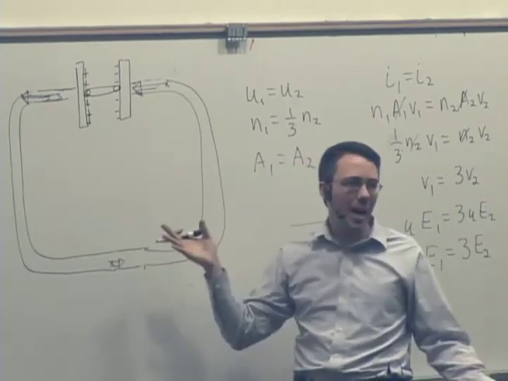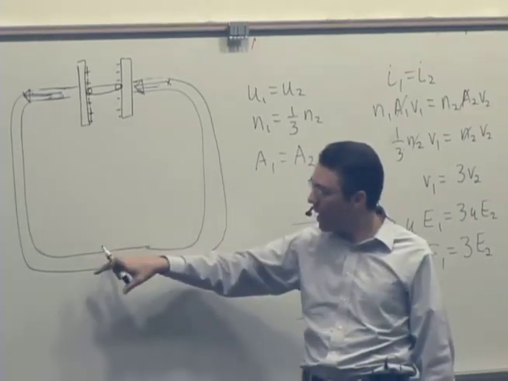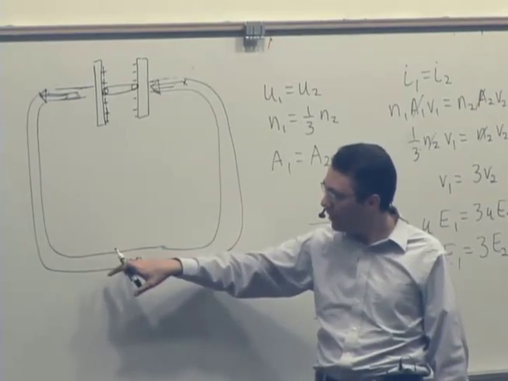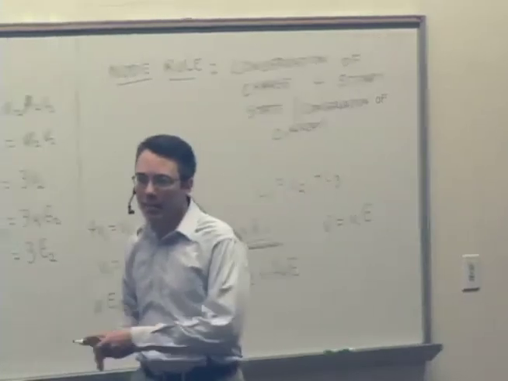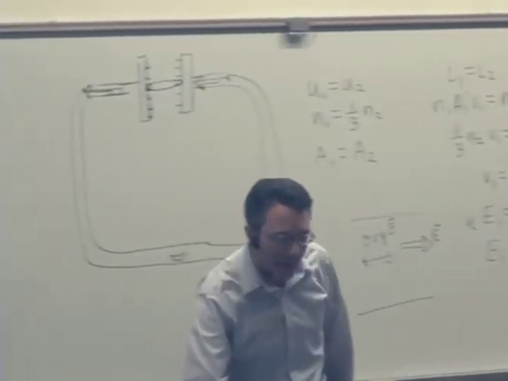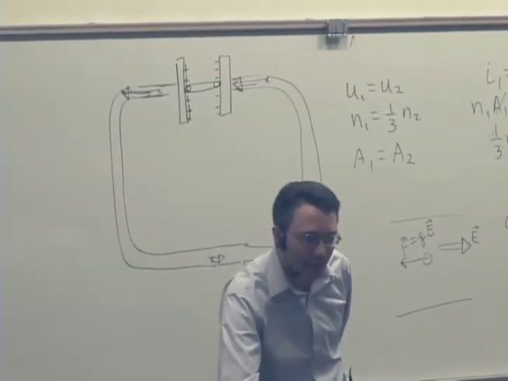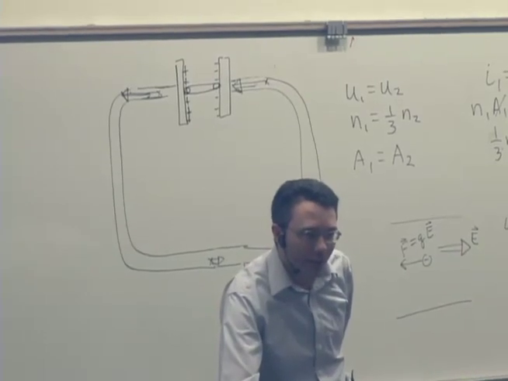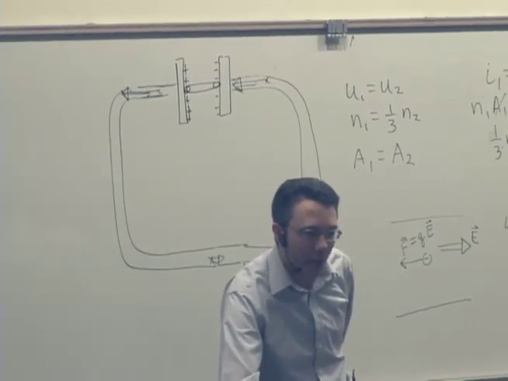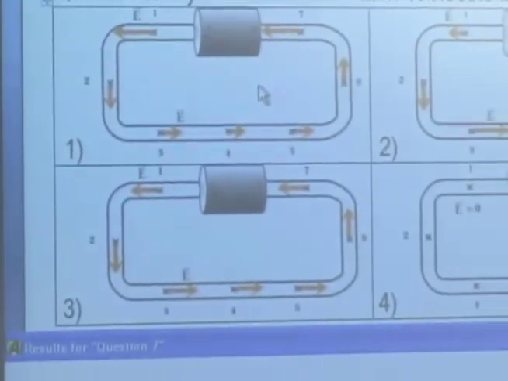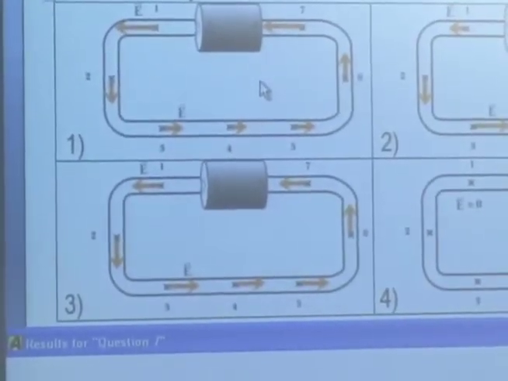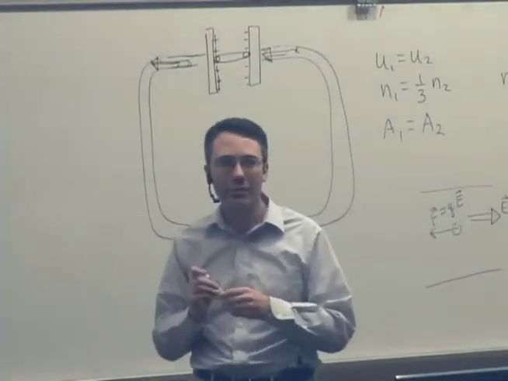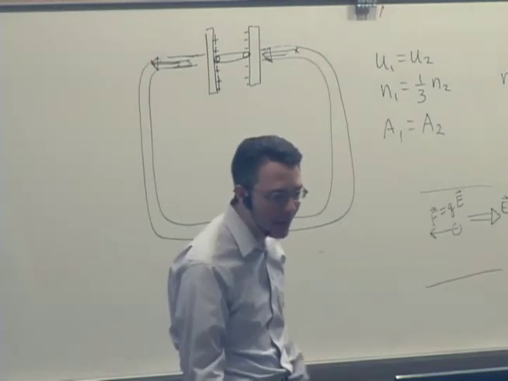But then we've got a problem, because if the electric field of the battery is smaller here, then the drift speed would be smaller and we wouldn't have a steady state, right? It's got to be the case that 3 is the correct answer in order to have a steady state. But if we think that the electric field is only due to the battery, we've got a problem. So what we're going to talk about next time is that the net electric field that's driving the current inside those wires is not just due to the battery. It's not just due to the battery, and we'll talk about that next time.